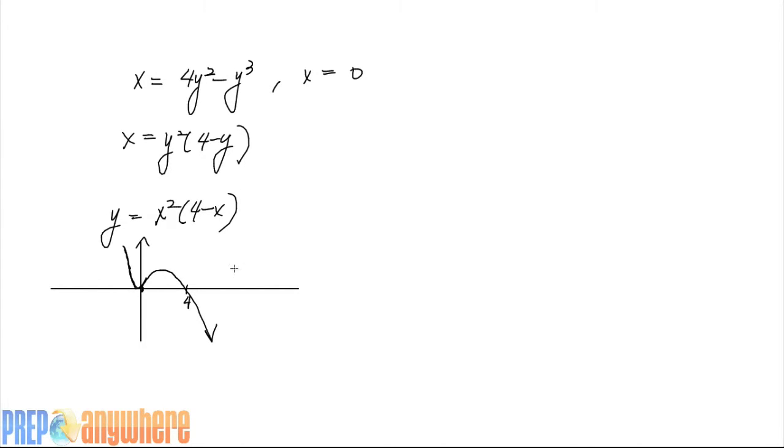If you switch the x and y, instead of 0 and 4 on the x-axis, it's going to be 0 and 4 on the y-axis, and it's going to look something like this. Do you see that the blue one looks like the inverse? In other words, a reflection on y equals x. My picture is not the best picture, but I think it's pretty good.